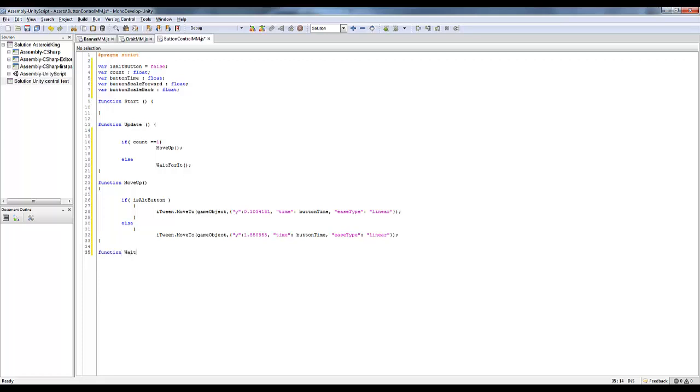So now we'll do our WaitForIt command, or function. We'll do another yield for seconds.